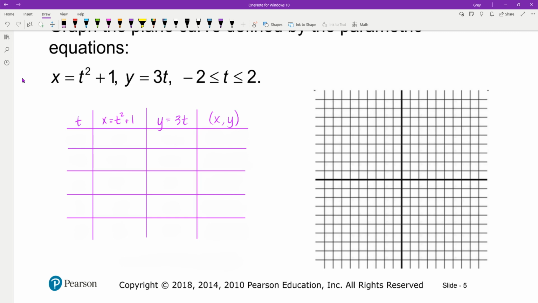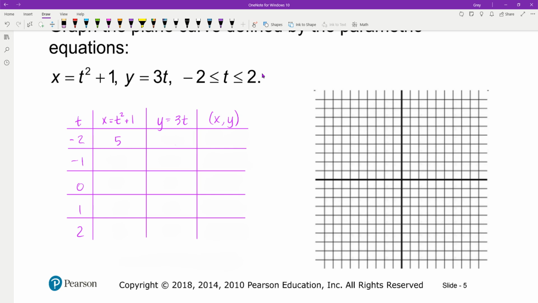You're used to saying, I'm just going to do negative 1, 0, 1. That's fine and dandy, but really what you have to pay attention to is the problem, and it tells you that t is between negative 2 and 2 inclusive. So I'm going to choose the numbers negative 2 to 2. You can pick whatever numbers you want. Integers are the easiest ones, but you can choose whichever ones you want. And you only need to plot enough to be able to tell what the graph is going to look like. If I plug negative 2 into x, I get x equal to 5.